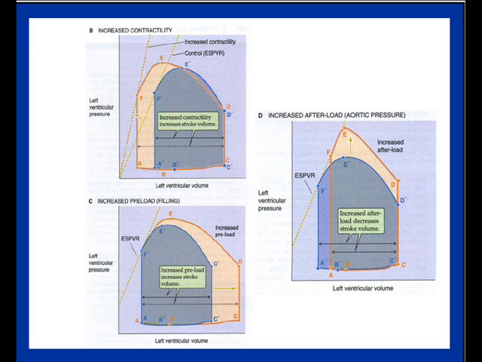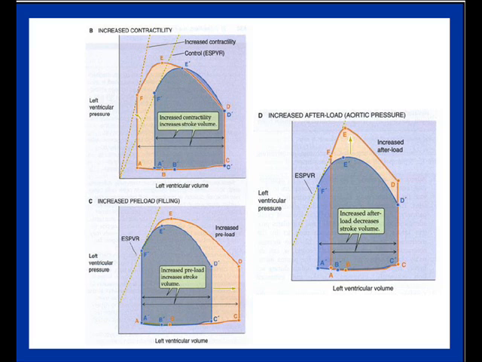So here's our control curve. Let's take the blue one here as our control. Now, if you go back to this point, that is your end diastolic volume, isn't it? The amount of blood left in the heart prior to contraction. That's your end diastolic volume, or your preload. You agree? We haven't expelled any blood. That's the amount of blood that's in the left ventricle prior to contraction.